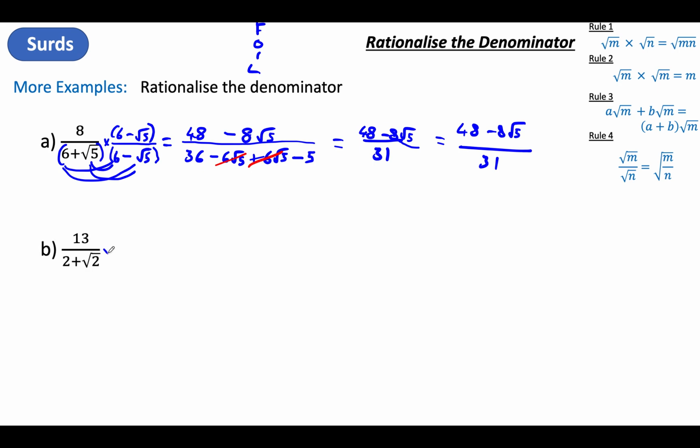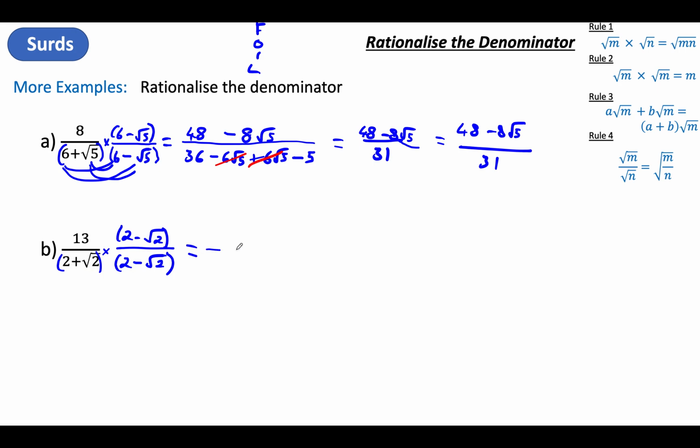What am I going to times it by? I'm going to times it by the conjugate. I've got two things down here. Now, it's not just 2 root 2, it's 2 plus root 2. I have a rational part and an irrational part. So I need to make sure that I have times all of this by the conjugate. It's the same thing, it's still 2 and root 2, but it's 2 take away root 2. Just change the sign. And what you do to the bottom, as we all know, you do to the top.